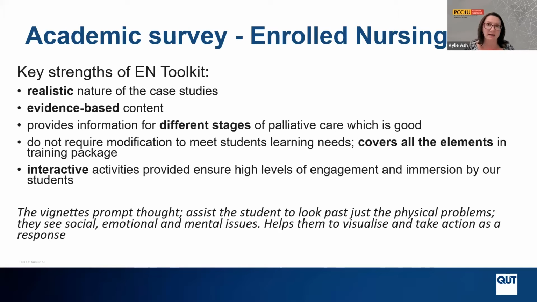Feedback was around maintaining the accessibility of the resources and updates of the resource, which is a priority, creating new resources for other qualifications, slightly out of scope at the moment, but certainly we take all of that feedback on board and it may inform our future funding, so it's much appreciated. The need for more information on voluntary assisted dying, legislation and palliative care in primary care settings was also highlighted. And I believe the updates to the new unit of competency and version 3 will address these deficits. And I'll highlight those when I summarise these in a moment.